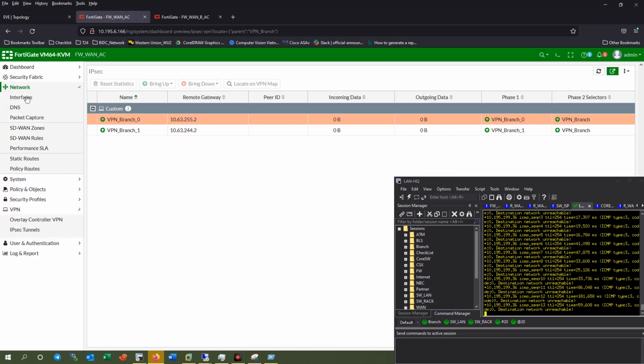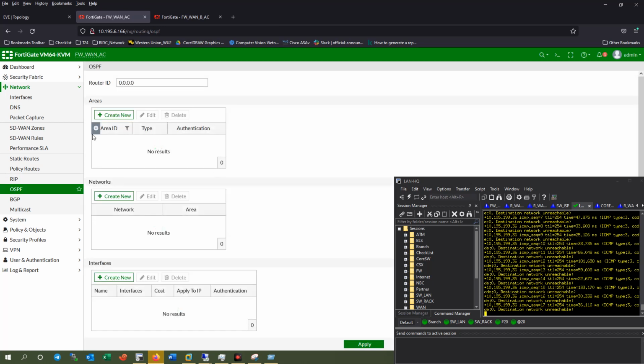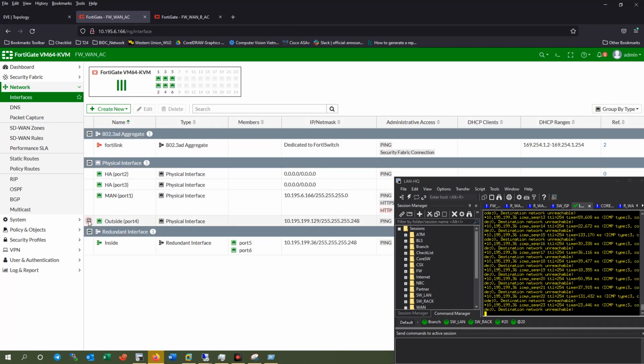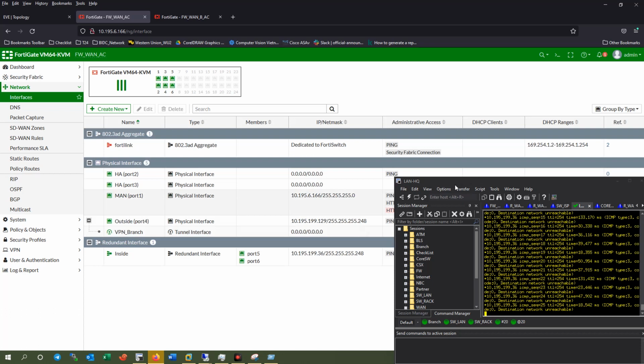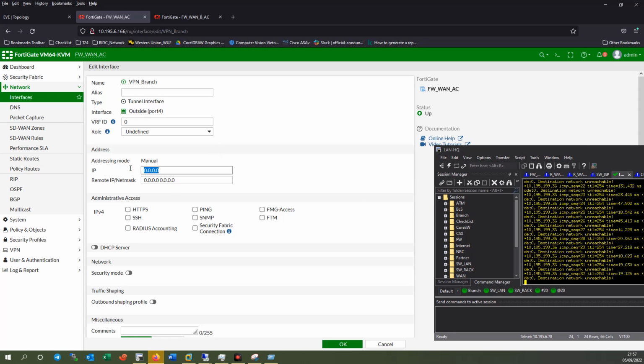We will go to configure the OSPF after the VPN is up. We will go first and set the IP for the VPN here. And we will go to remote.